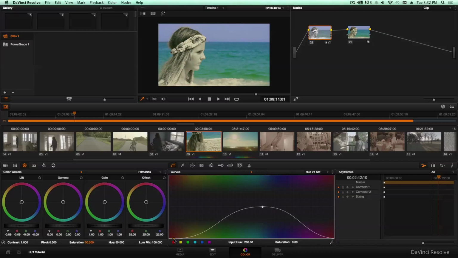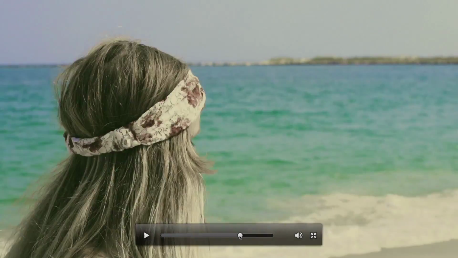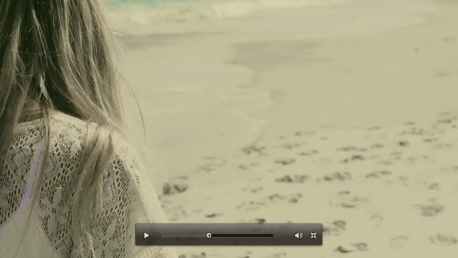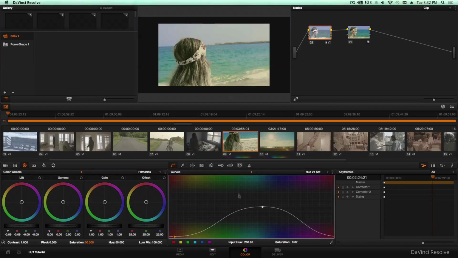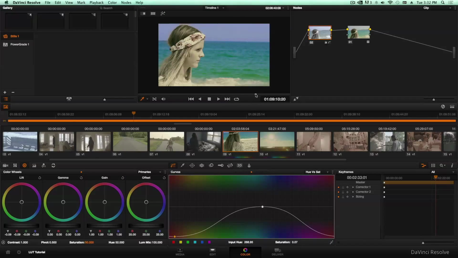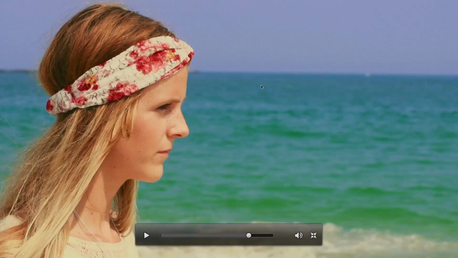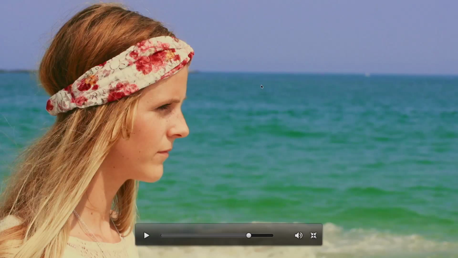I'll take it all the way so you can see an extreme example. So you can see now I've got all this blue water back here, but all the skin tones are completely gray. So that just allows you to dial it in exactly how you want, which is pretty handy. So let me try something like that, and then full screen it again. And I'm going to do Command D so you can see this is without the saturation correction, this is with it. So it looks quite a bit more natural.